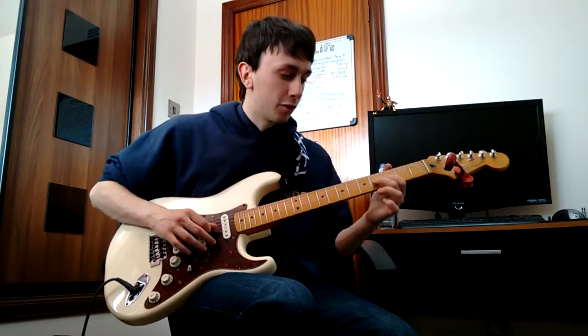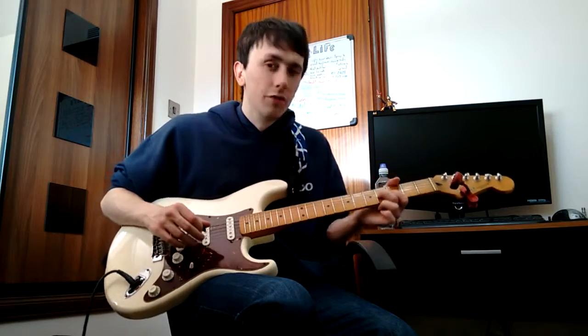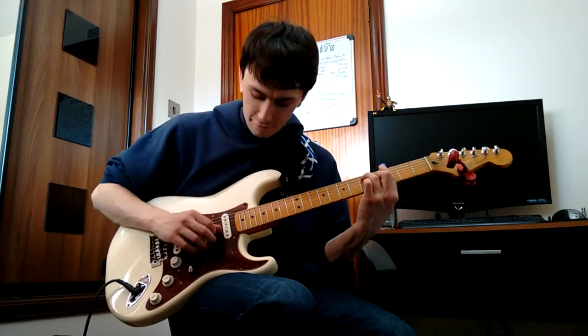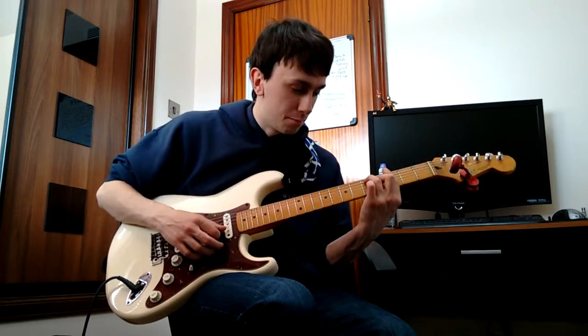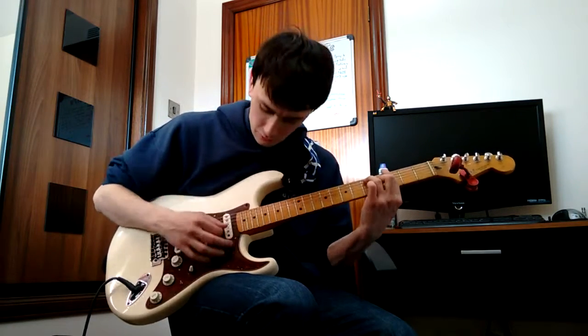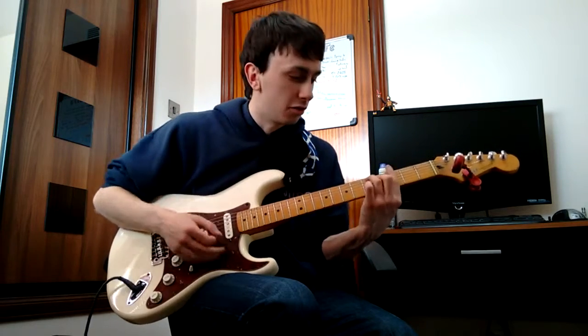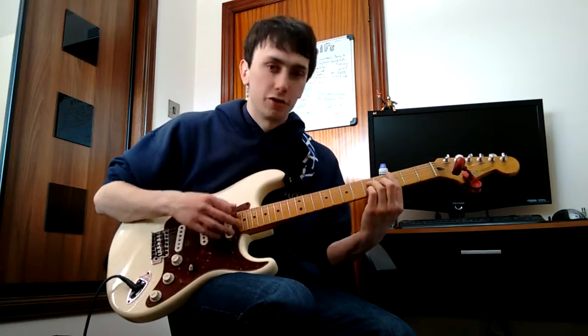We have our middle finger playing the B note on the G string, which is the 4th fret, and then we have the Barre finger on the 5th fret again playing the high strings all together, because this is a really quite tense sounding chord, and then it resolves back to C major.